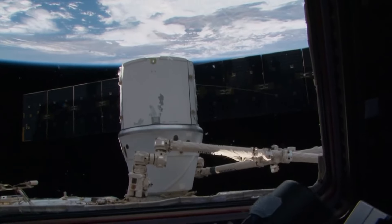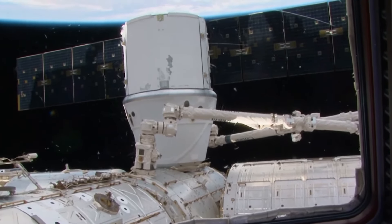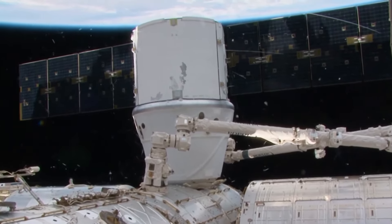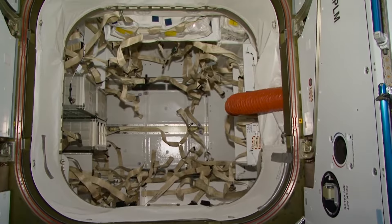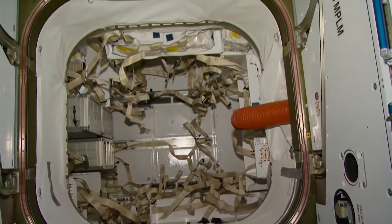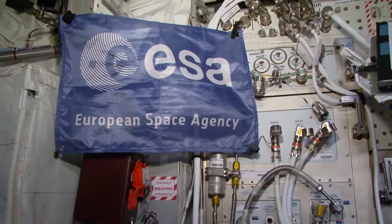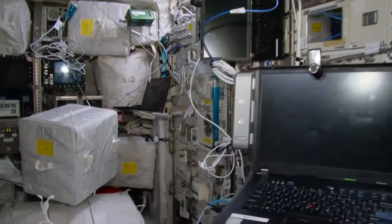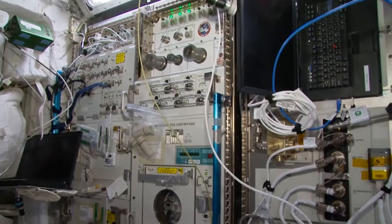The American Dragon spacecraft is docked right at the entrance — or exit, depending on how you look at it — of the JEM module. It arrived here several days ago with a load of various cargoes, so it's a bit messy here now. Part of this cargo is stored in the multi-purpose BMM module, part is stored in the JEM module, and some cargo is in the Columbus module, where we are heading to right now.